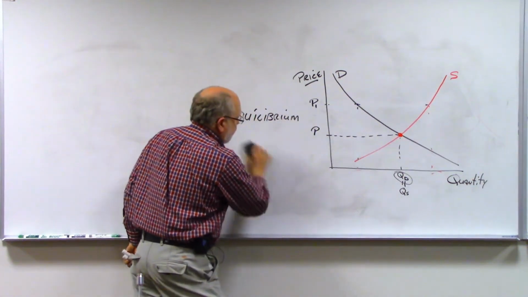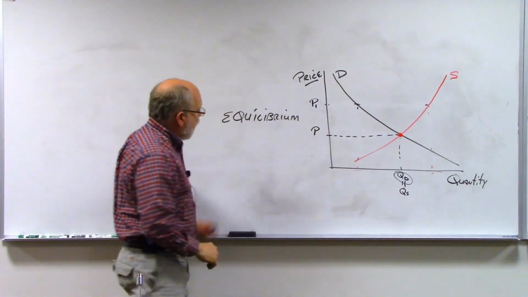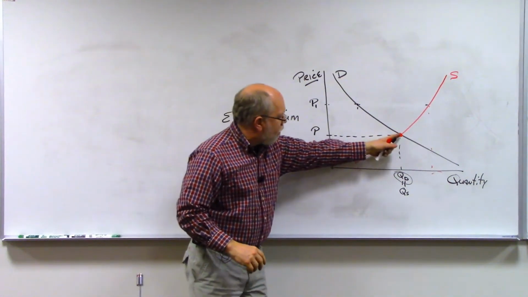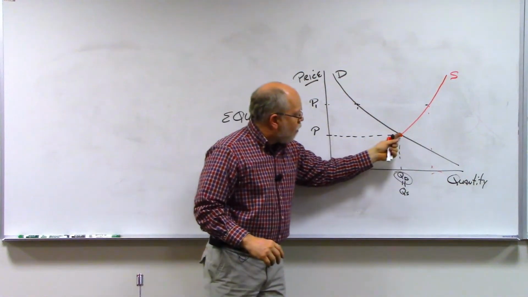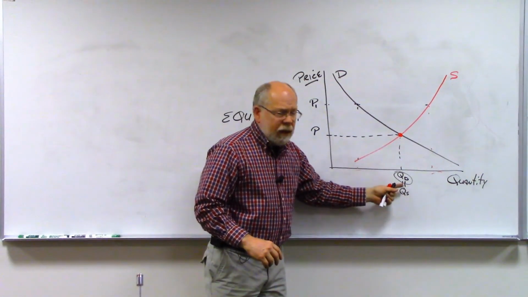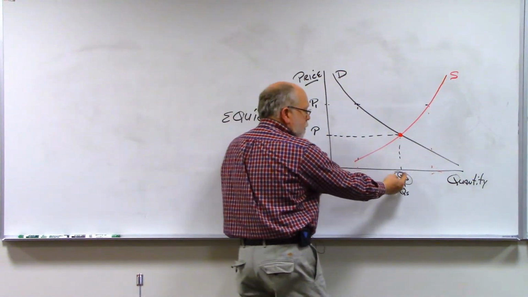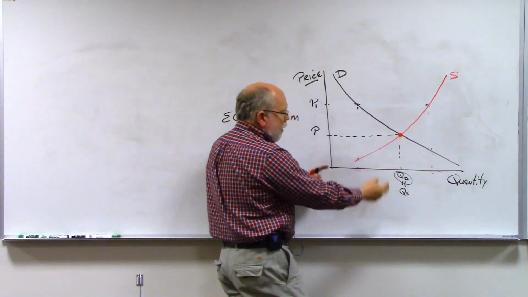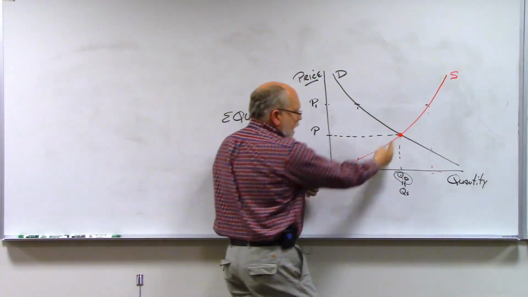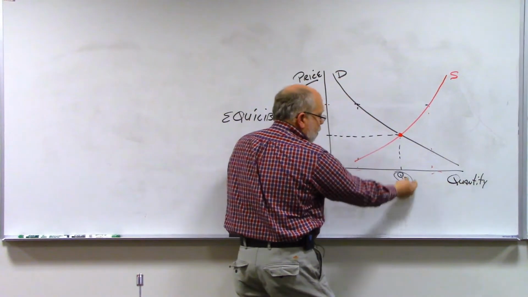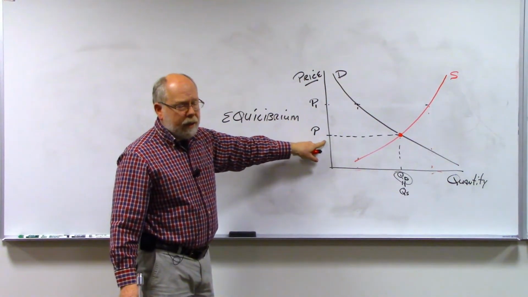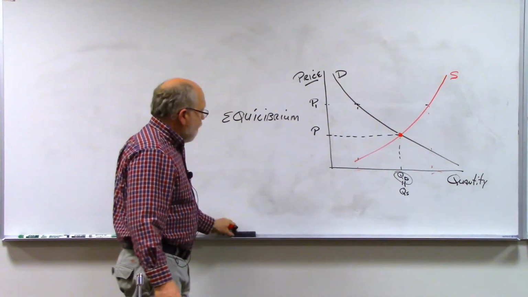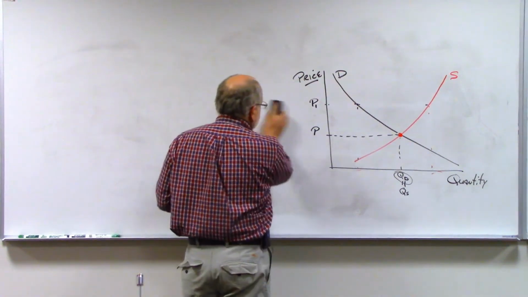Now, things start to get good because now we have an equilibrium point, which means we have an equilibrium price, but we also have an equilibrium quantity. In other words, there's a group of people here who were willing to exchange at that price, and this is the quantity that was exchanged at that price level. Now let's go to the next point.